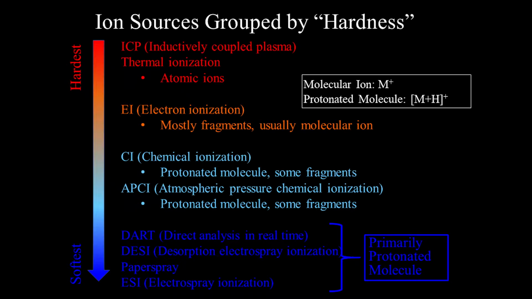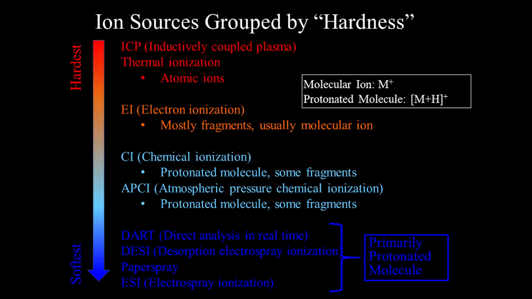There are a lot of different ways to organize ion sources, but I think probably the most significant one is what's called hardness, or what kind of ions these ion sources make. Some are called soft ion sources that don't disturb the molecule much, and the mass that you get is very representative of the intact molecule. There are others that are very, very hard ion sources. They put a lot of energy into the ion source. Some of these, ICP and thermal ionization, put in so much energy that they strip away all chemical bonds, and you're just left with ionized atoms. Regardless of what you put in, you get ionized atoms, so we call these atomic ions. So those are the very hardest of ion sources.